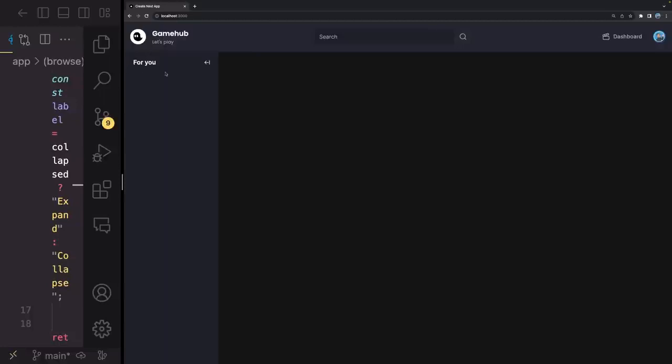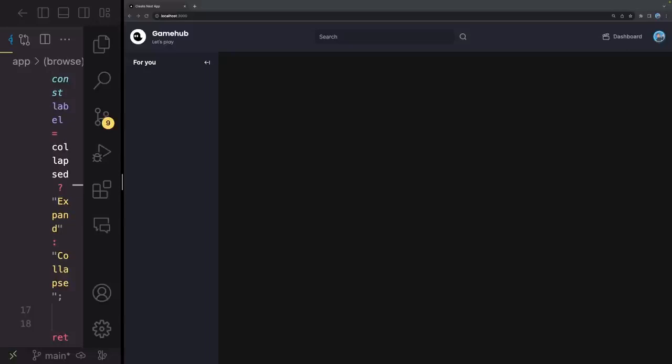Great. So we finished this. And now what I want to do is ensure that the content, which you can see is kind of peeking from here, is hidden. Remember that the text which we have, homepage, also expands and collapses depending on the sidebar state. So that's what we have to do next.